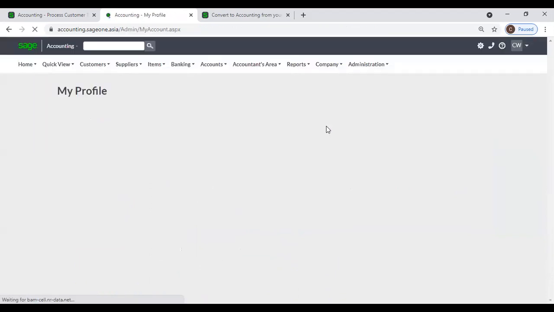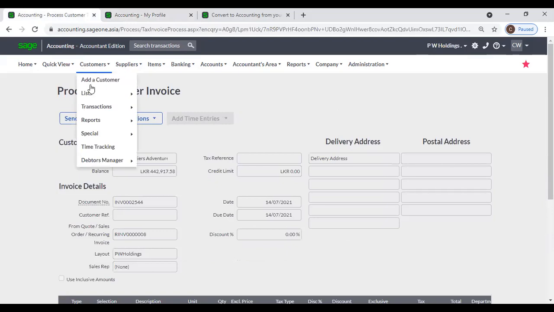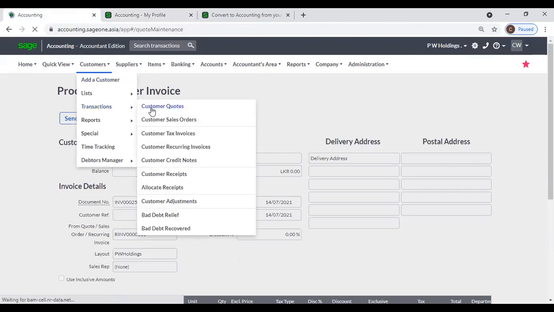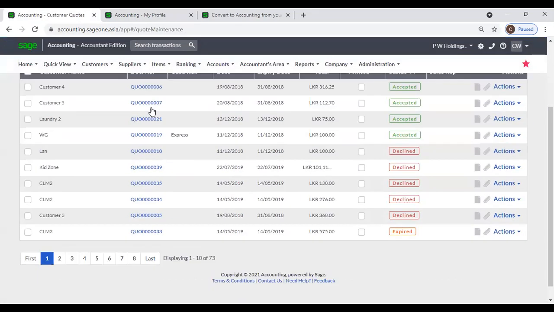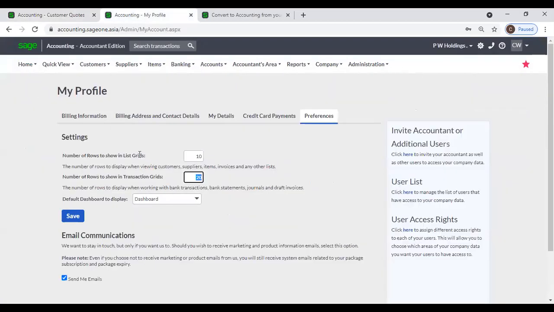Next, preferences. Now in this preferences, you can set how many rows or how many transactions in the grid your system should display. Now here the number of transactions displayed in transaction grids is 20. If you go to codes, here the number of rows shown in this grid is 10.